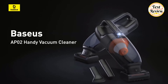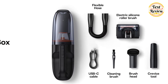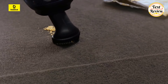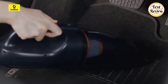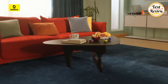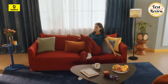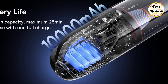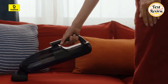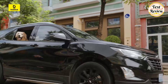Number 1: Baseus AP Aero 2 Handheld Vacuum — your ultimate cleaning companion designed for homes and car trunks with pets. Experience versatile cleaning with three attachments included: the brush head for dusting on keyboards and hard floors, or the crevice tool for hard-to-reach spots like gaps and corners. Illuminate your cleaning space with the built-in LED light, allowing you to easily spot debris in dark areas such as the trunk of your car or under furniture. Enjoy a large capacity 1,000-milliliter dustbin, perfect for cleaning your entire house and car. Benefit from long battery life with a 10,000 mAh battery providing up to 25 minutes of operation on a single charge, covering your cleaning needs for your entire house twice over. Experience efficient cleaning and a longer service life with the Baseus AP Aero 2 Handheld Vacuum.